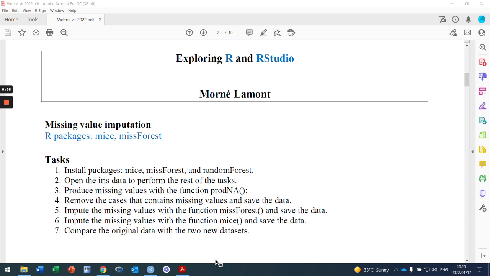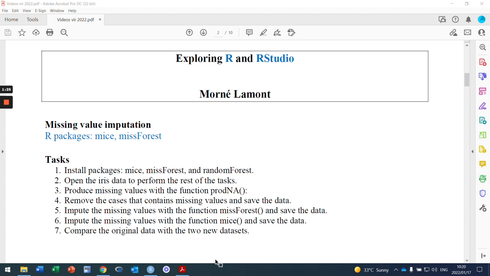The dataset we are going to use is the well-known iris dataset, and we're going to use it to produce missing values. There's a function that we're going to look at, prodNA, so produce not available. That produces missing values for us.